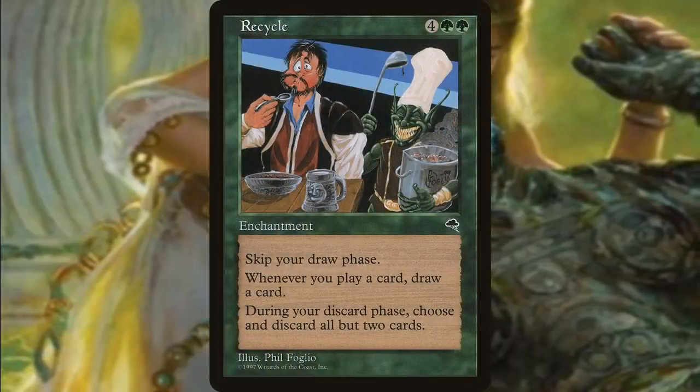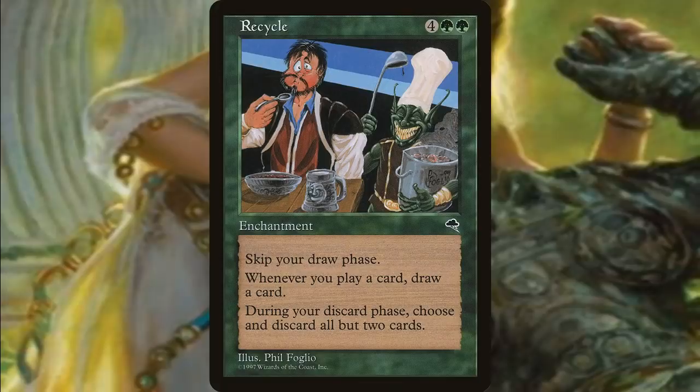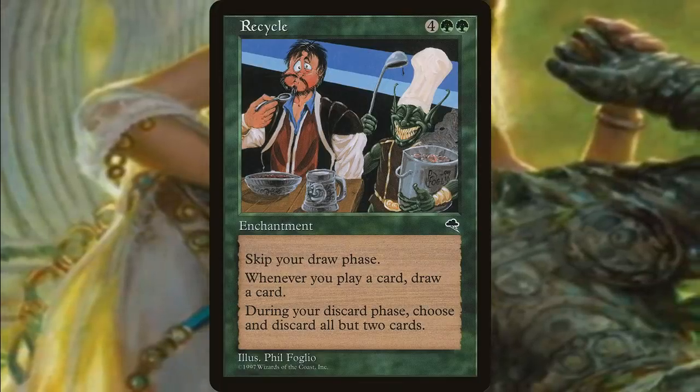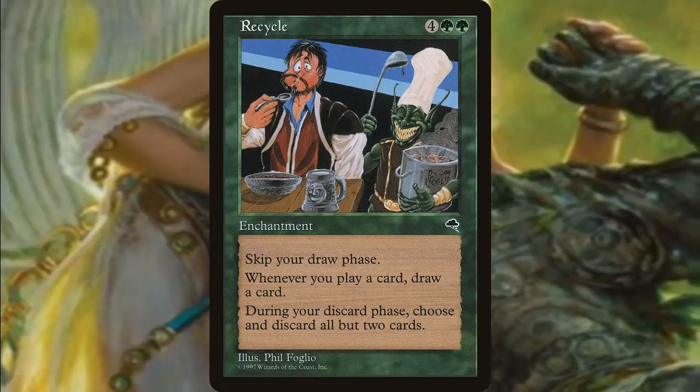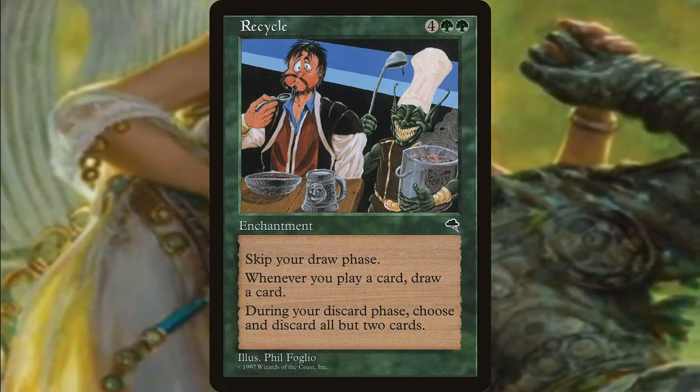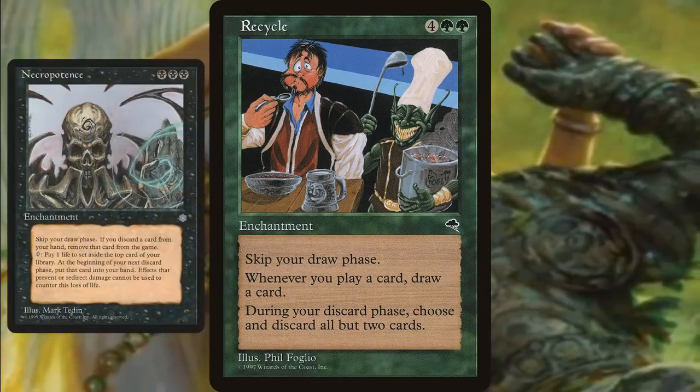We have Recycle from Tempest, 6 mana green enchantment. You skip your draw step. Whenever you play a card, you draw a card. A downside of this awesome ability is that your maximum hand size becomes 2. It is such a risky card, but some of the most fun cards to play with in the Commander format are the risky cards. It's why people love Necropotence.